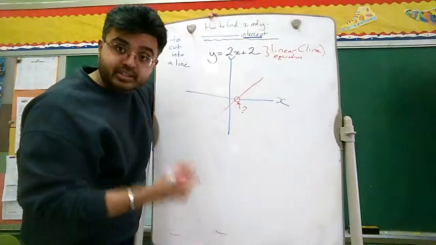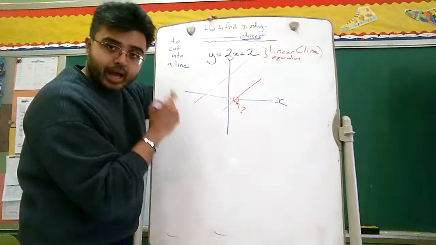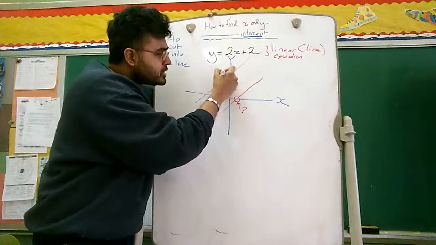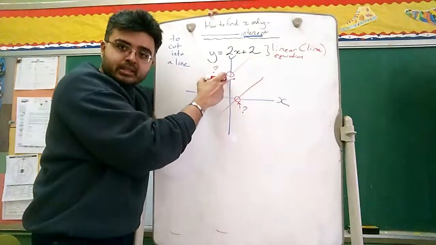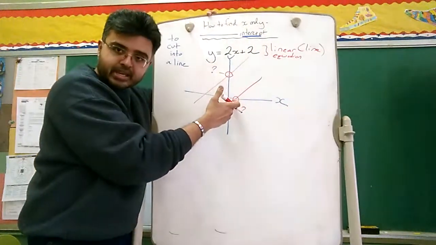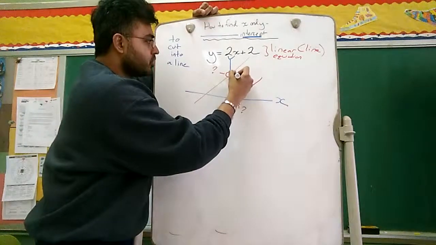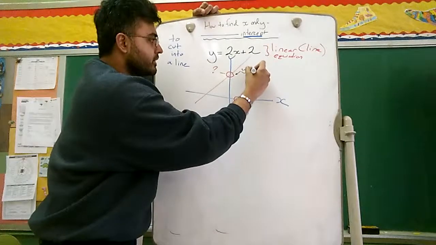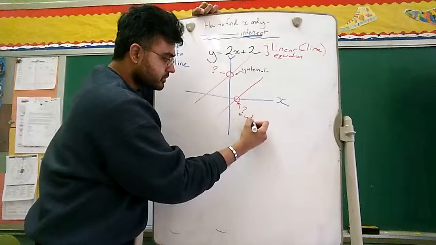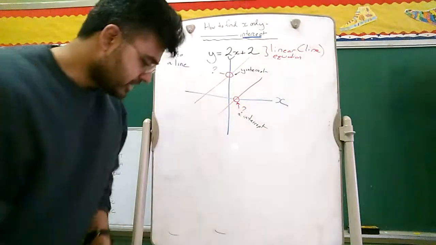Likewise, if I'm trying to find the y-intercept, for example, let's take another line. I want to find the y-intercept. In other words, what is this point right here where the line cuts into the y-axis? This is called the y-intercept. This is called the x-intercept. And I'll write it down for you, just to make sure. So right here, this is the y-intercept. And right over here, the x-intercept. So I'm going to teach you the math, which is very easy.